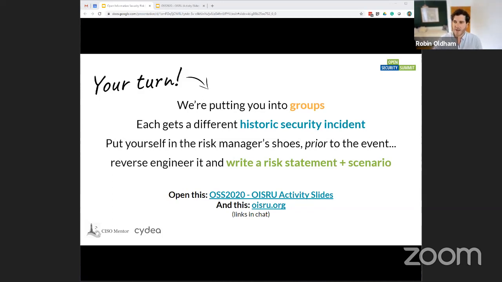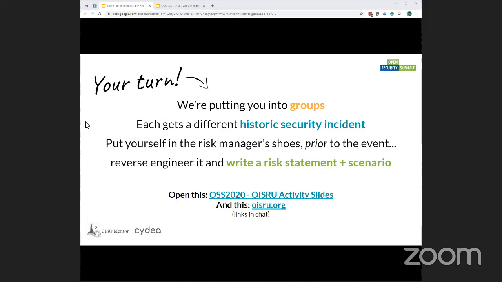Hopefully we can get everyone randomly assigned. How many people have we got on at the moment? 20. So if we could have 4 groups, I think that's probably a good number. Are we able to get everyone randomly assigned into 4 breakout rooms, please? I have never had these breakout rooms. Let me check.